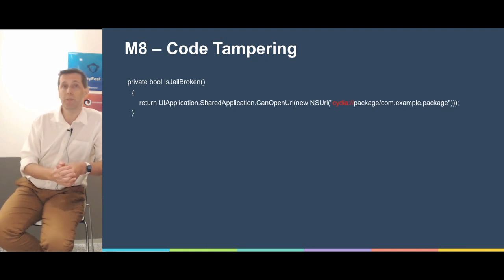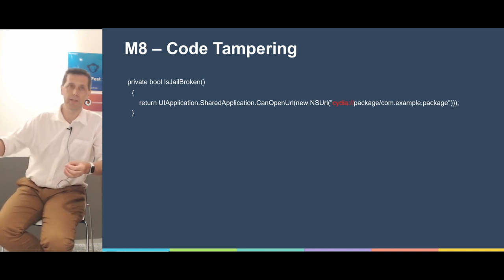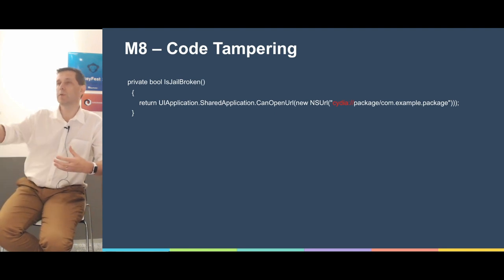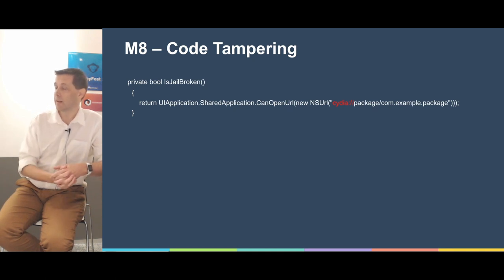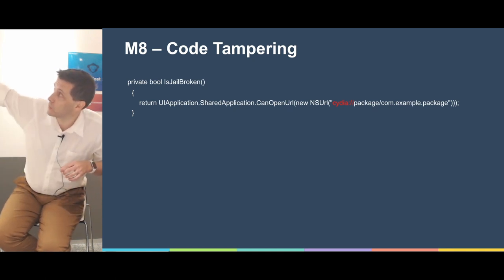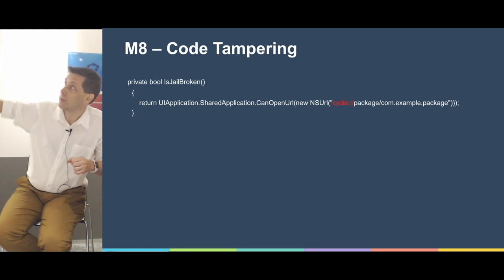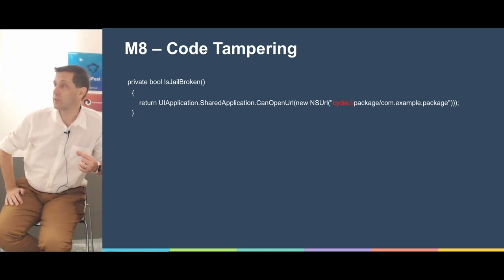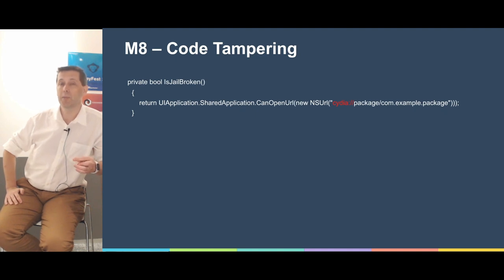So in the enterprise space, that often gets mitigated by deploying through an MDM tool like AirWatch or something similar, and they'll have their own jailbreak detection in place, and that kind of removes that responsibility from the app developer, but make sure it is still handled in an auditable way. If you are checking yourself, this is one method you can use. But remember, it's just one. You can't put that in your app and assume it's never going to be running on a jailbroken phone.